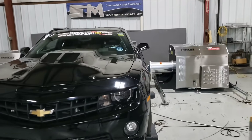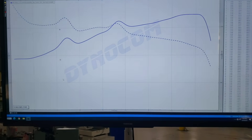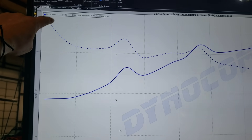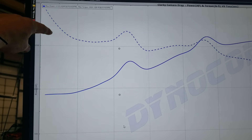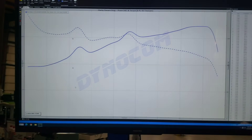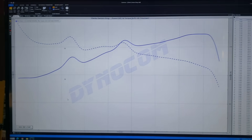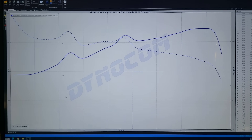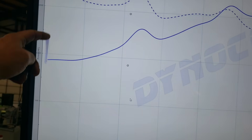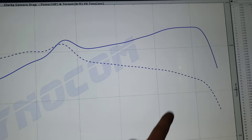All right, now let's go look at the info. I'm going to show you some pretty cool stuff here. This is the dyno graph that I just printed out. We let go of the trans brake here — kind of have to disregard this big spike run-up on the torque right here. I'm not really concerned about that because when we do this kind of pull off trans brake we're not hunting for max power numbers. Here's the 1-2 gear change, the 2-3 gear change, and this is running out the back door.